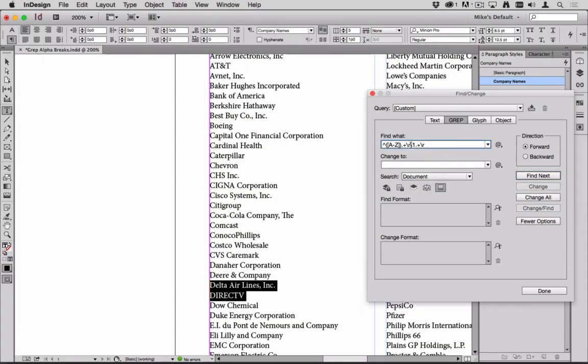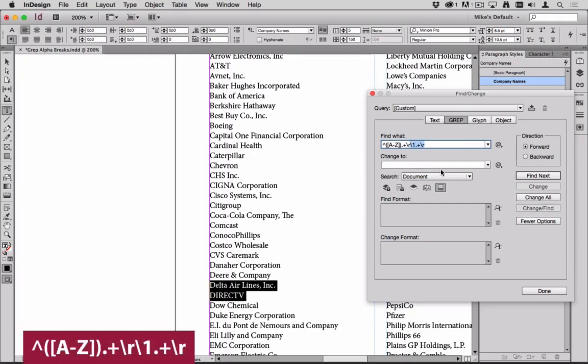First, I need to take this portion of my expression, the back reference to the first letter, everything following it, and the return, and make it a marking subexpression by putting it within parentheses. The parentheses isolate this part of the expression as one unit. This makes it a bit like a math equation in which the numbers in parentheses get summed up before moving on to the next step in the equation.